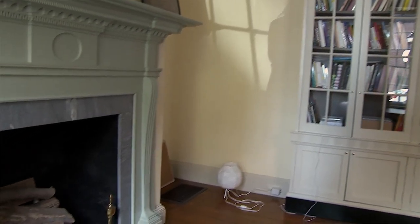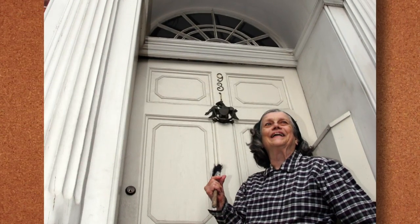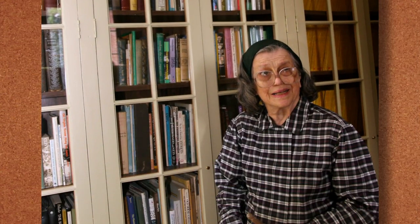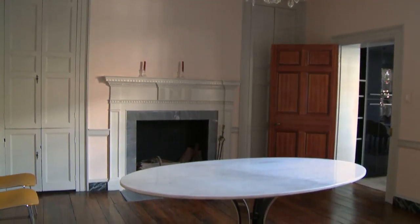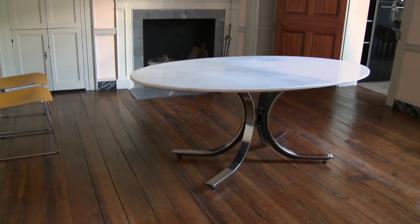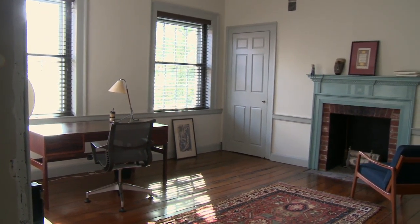This is basically a shipbuilder's house, so he had multiple layers of work, and then the living residence on top. This house was previously owned by Jean Heppner, who is a founding member of the First Point Historic Society. She is one of the first people who restored her house, and she is a hardcore restorationist. Everything that you see that has been restored was done by her. It was basically a slum tenement before she renovated it, and she had her house done as much as possible as it had been built in the late 18th century.